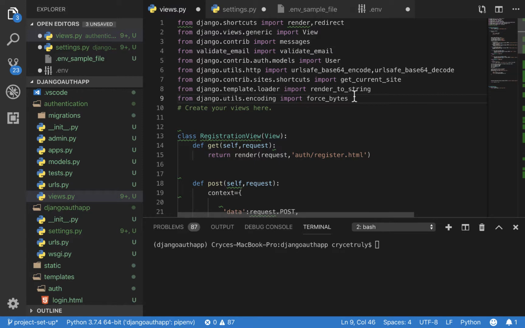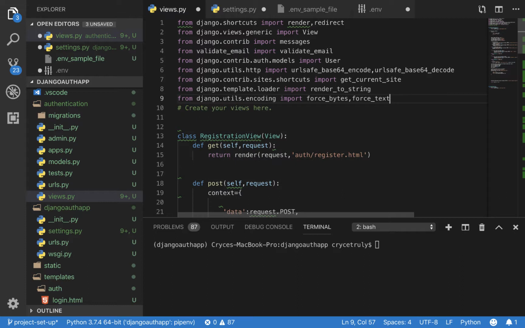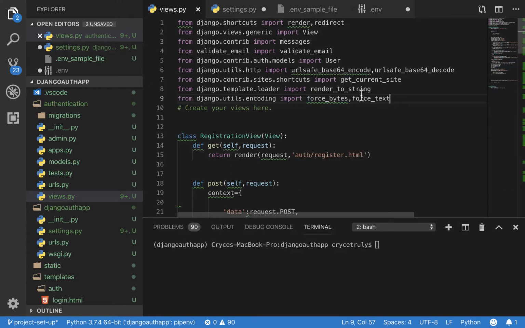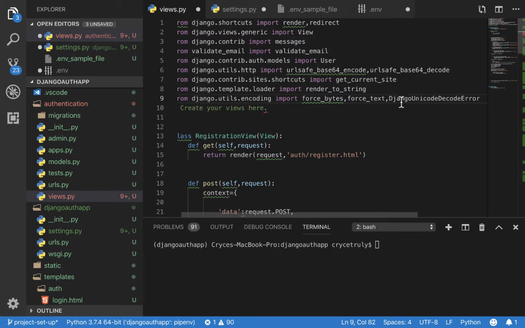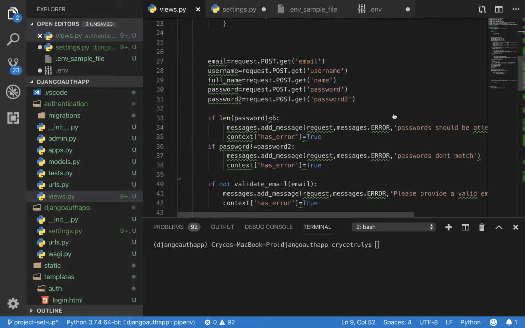We're also going to import some things. So force_bytes will create bytes, but we also need to turn those bytes into text when we are decoding. So let's also import that as we move. Also, still in the same path, I want to also import DjangoUnicodeDecodeError, since we are still here, because we are going to be using these later.